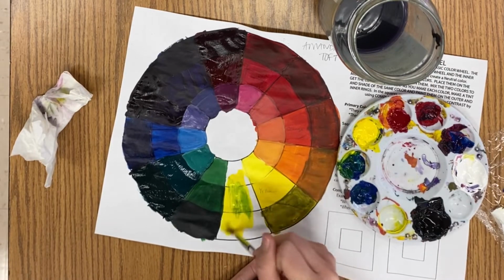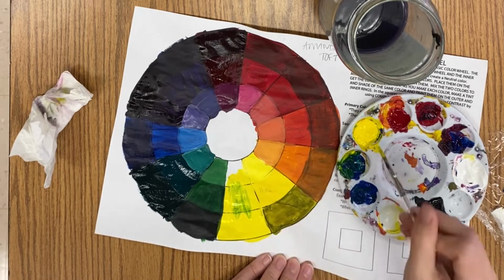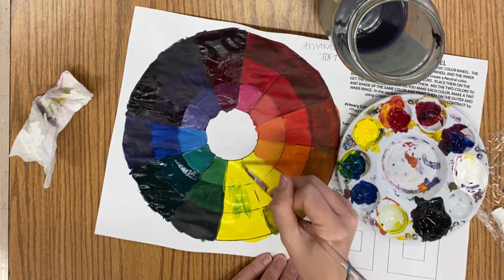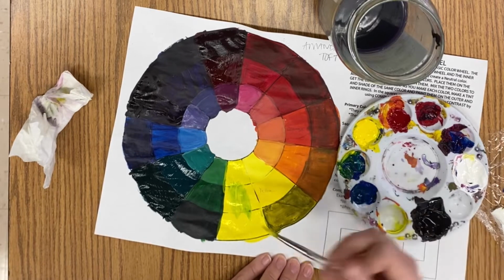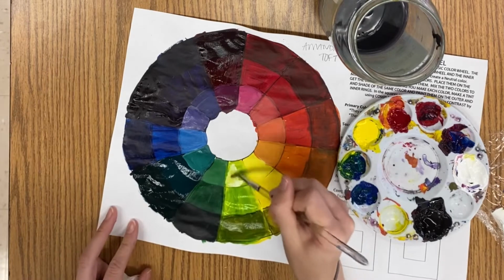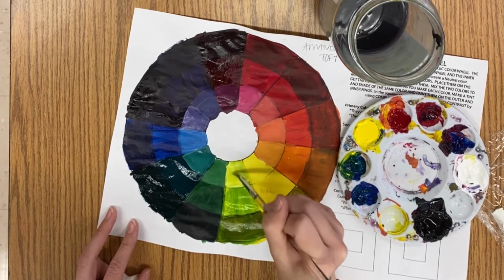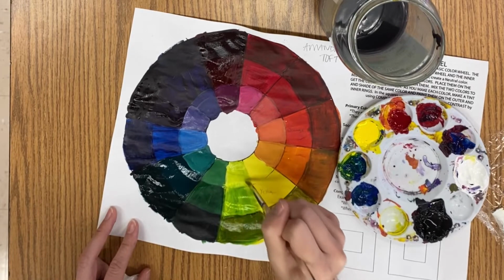Now, you can see I'm getting some more yellow here. Yellow is one of those colors that we end up going through quite a bit of. It's just such a light color that it takes a lot of yellow to make green, and very, very little blue. So that is something that is a regular happening. So if you need more, just come up and get it. But make sure that you are only getting a small amount at a time.